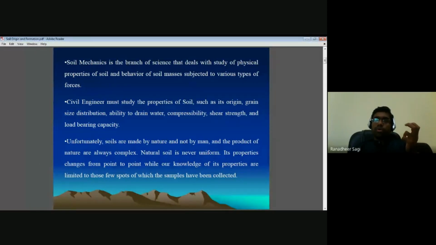These two terms are very important in terms of load transfer from your superstructure onto the ground. In order to safely distribute the load coming from the superstructure onto the ground, we need to focus on how the load transfer safely happens. In the process, soil plays a major role, because the soil behavior changes with the loading acting on it and with time. As time progresses, due to the load being applied, the soil layer starts getting compressed. So the behavior and the soil characteristics change over time because of the various loads acting on that particular soil strata or ground. That's the reason we have to be more careful with regard to soil as a material.